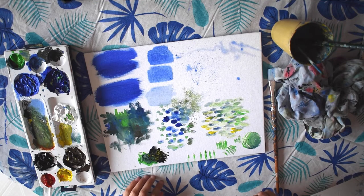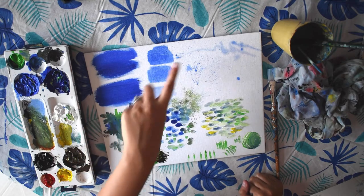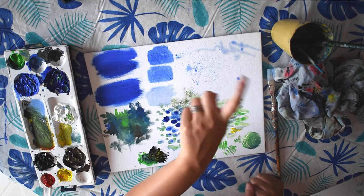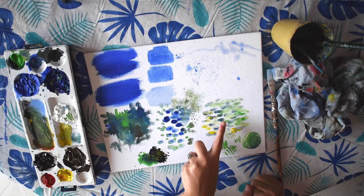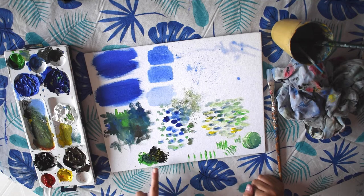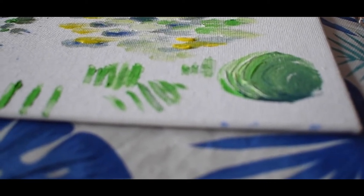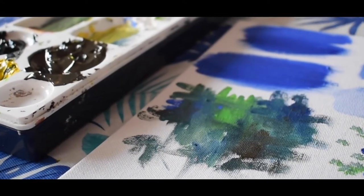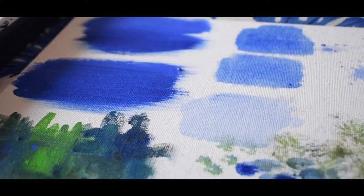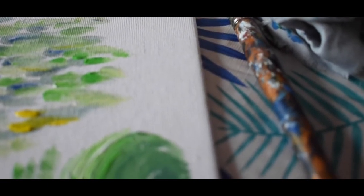So these are the nine different techniques: blending with dry brushing and wet brushing, washes, splatters, drips, cross hatching, dabbing, impressionist, hatching, and scraping. These are the nine different techniques with brush strokes using a paintbrush, acrylic paint, and water. Try them out, have fun experimenting and adding different colors. You can paint on a canvas board or a piece of watercolor paper in a sketchbook, and just have fun trying out these different techniques and adding them in your next acrylic painting.